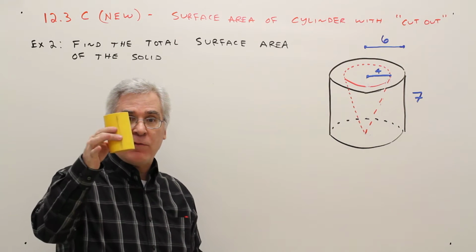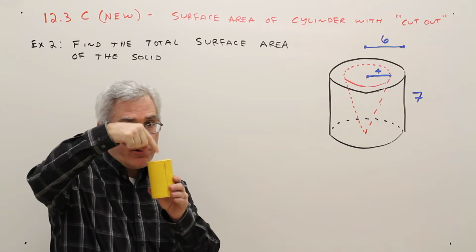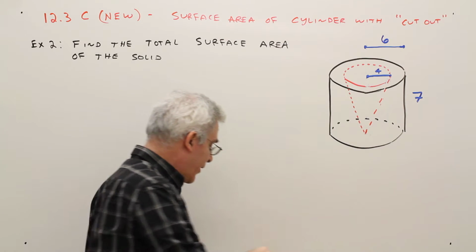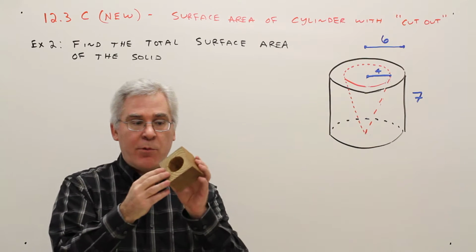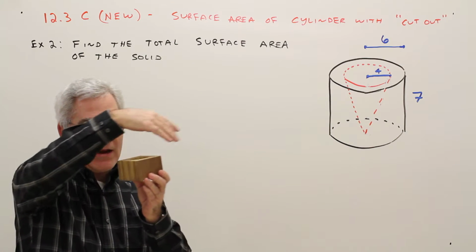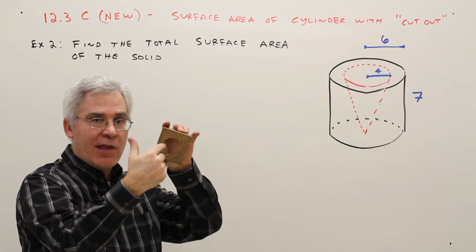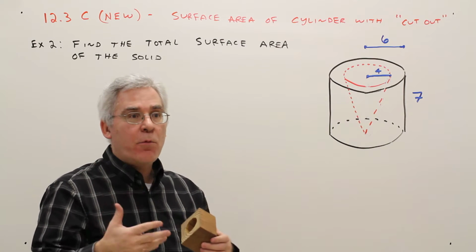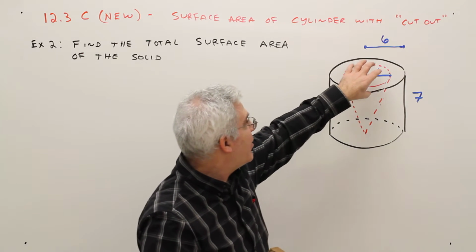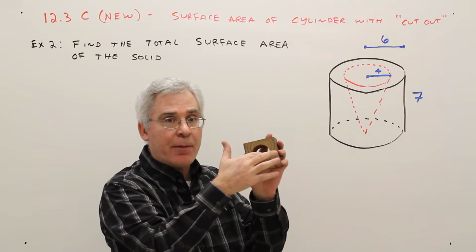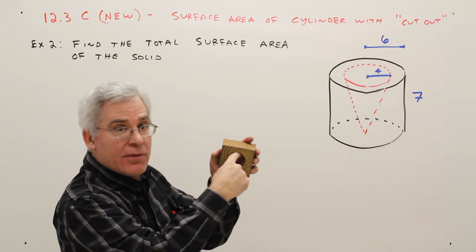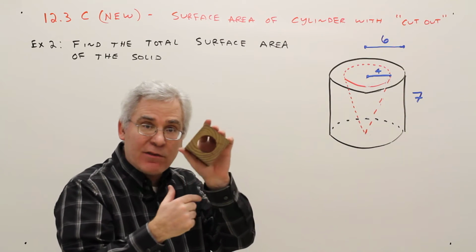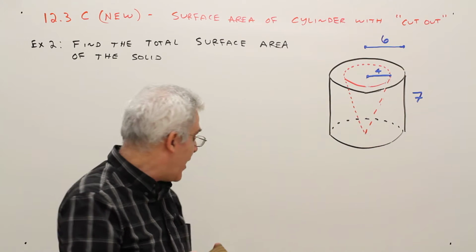So basically, we've got a cylinder. However, we've drilled through the cylinder in a conical shape. I don't have an exact solid for this, but we can think of it like this. Pretend this is the cylinder, and on the inside we've cut out a cone. Keep in mind, when I'm dealing with total surface area, I'm going to be subtracting that hole on the top, but I'm going to be adding the lateral surface area of the cone on the inside. It's like if I was going to paint this, I would now have an inside surface to paint. So just keep that in mind.